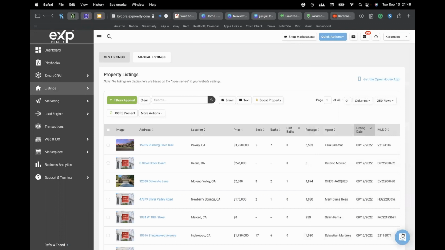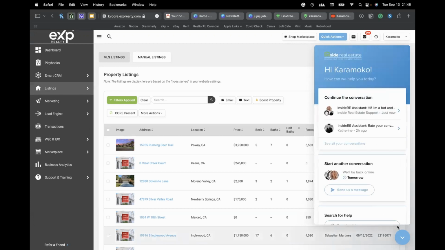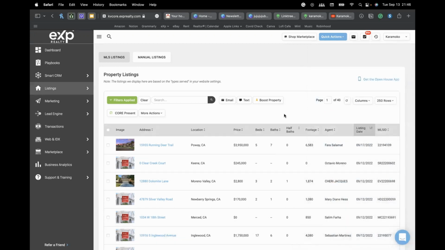Where did you click? Right here. If you see this little blue chat box, do you see that? Yeah. When you click on that, you could just type anything, and then someone will eventually get connected with you, and you can chat with them back and forth. It's pretty cool. And they're really resourceful. They try their best to help, even if they don't know the answers. They get back to you the next day.